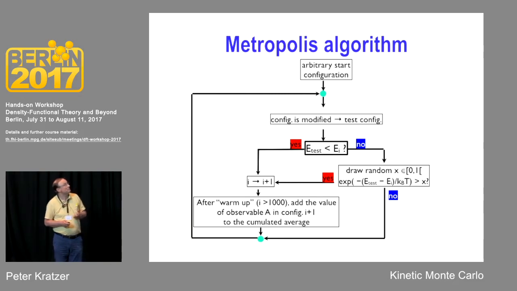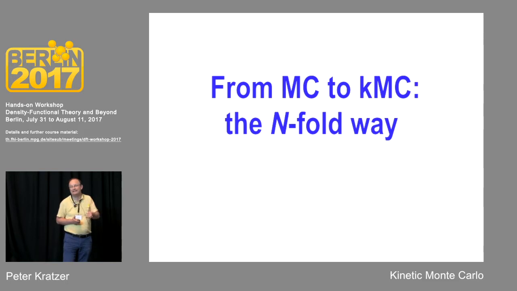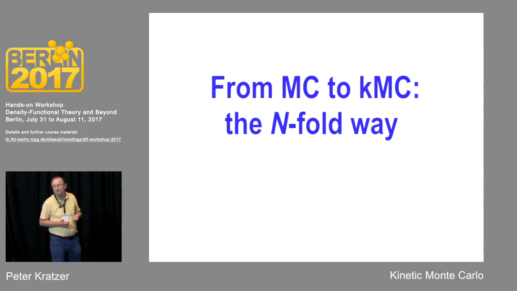Now here you always have to reject sometimes, and people don't like to reject. It could be a waste of time. And therefore there are alternative algorithms, the so-called n-fold way. So I will explain what the n-fold way is, and this will also bring us from Monte Carlo to kinetic Monte Carlo. So we will see that time can come into play in this way.